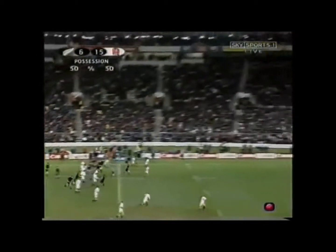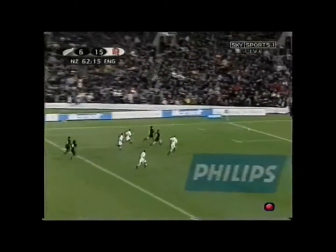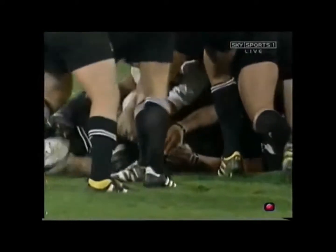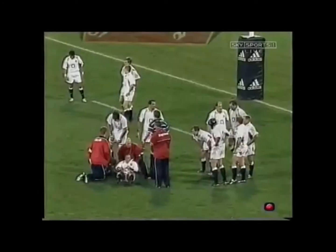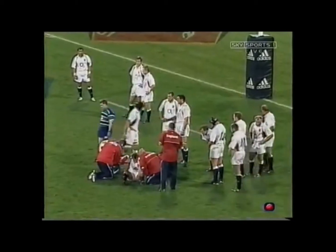England second half performance, but nothing is won yet. New Zealand are going to come back very hard. Oh, there's a lot of space! There's a lot of space! It's a try! Wilkinson trying to stay on his feet and getting one in the head for his troubles. I think it was the hand there, wasn't it? I think there's a New Zealander come in with a deliberate stamp on Wilkinson's hand. It's Nonu who stamped on Wilkinson there, and he knew what he was doing.